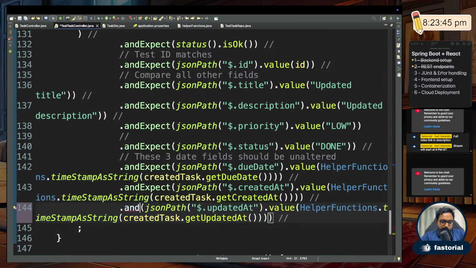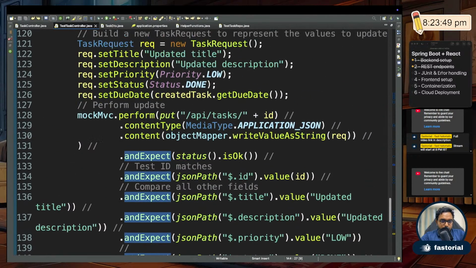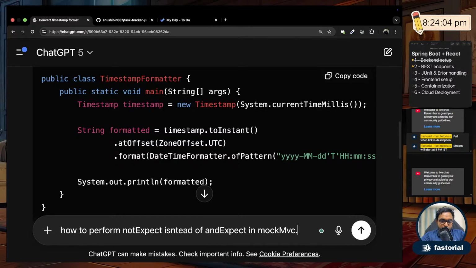Okay, let me just change this and say in mock mvc.perform how to perform not expect instead of and expect in mock mvc.perform.